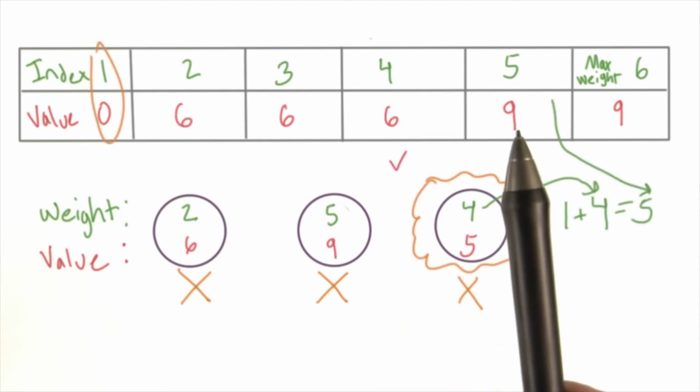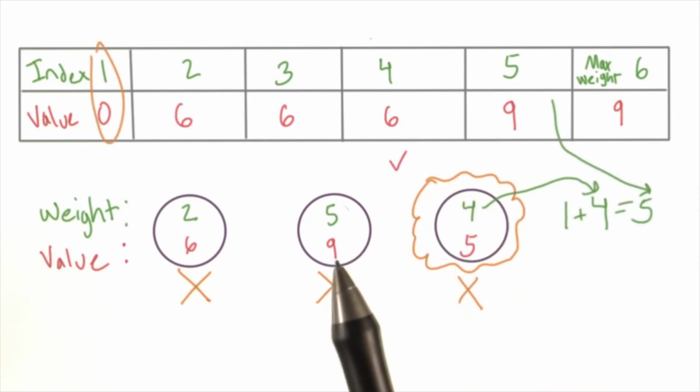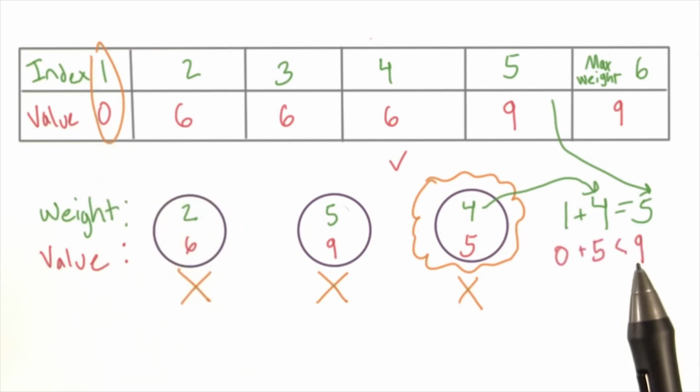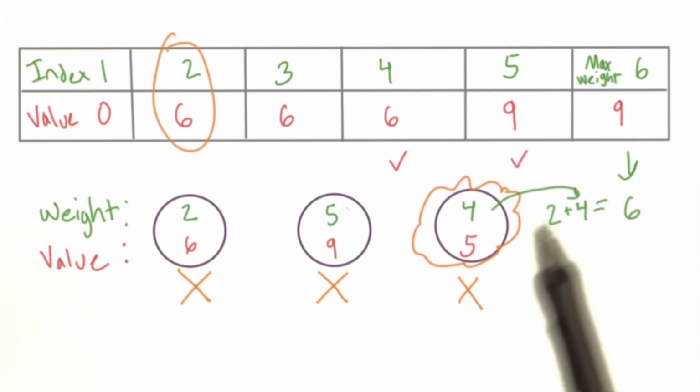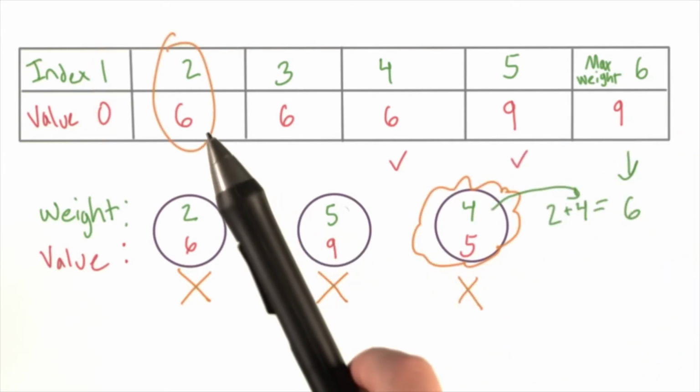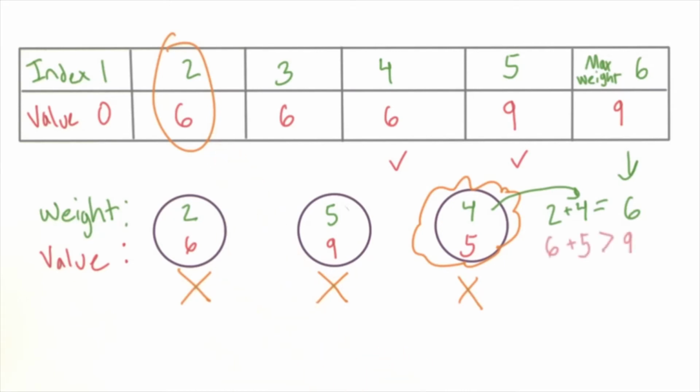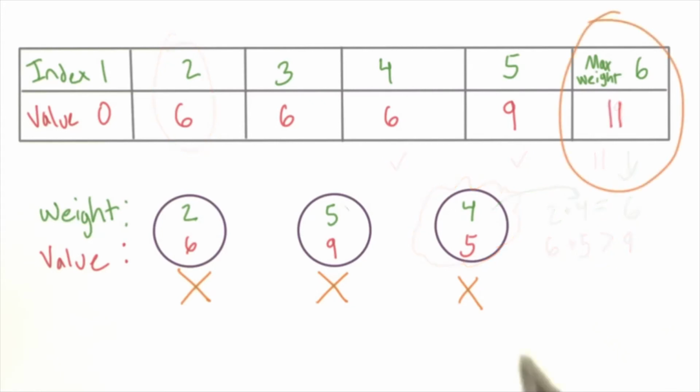We look at index 5 and compare it to our value plus the value at index 1. Since the old value is larger, we leave it as is. At index 6, we add our object value to the value at index 2 and end up with a bigger value, so we replace it. And we've solved the problem. This may seem unnecessary with an example this small, but imagine how much time we'll save with lots of objects.